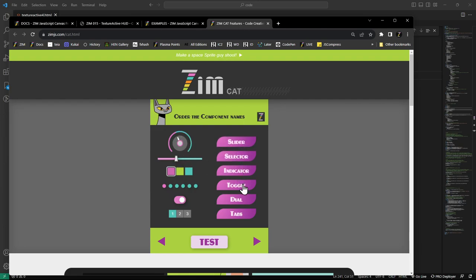And this one is called a scrambler. But there's the selector right there, and you see how the rectangle goes around that? So this one's called the selector, so we put that one there. Bing, selector. And if we call all the other ones, right? That's tabs, good. Dial, nope, dial's up here. Oh, we messed up the selector now. That's a slider. This is an indicator indeed, and a toggle.